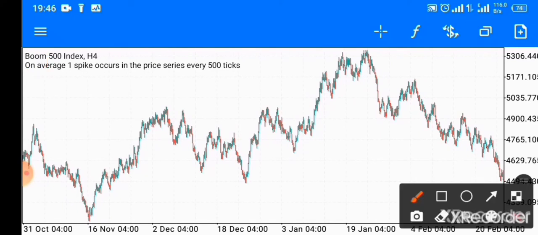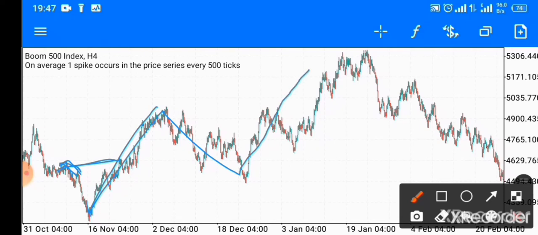Let's start here. This was B5 around the 16th of November here. Someone can take this as their peak, their previous peak that was formed. So when the market breaks structure here, that's when we're gonna start looking. We are gonna take our bias that this is a buy trend. Generally what I'm saying, this is an uptrend. As you can see, the market is creating a series of higher highs.